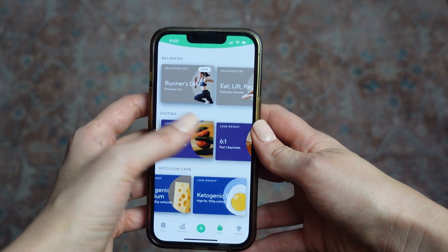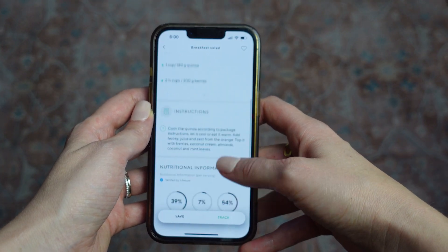If you selected weight gain as your goal, you also have the option to adjust the rate at which you gain weight. So if you want to gain half a pound a week, the app is going to add calories to your estimated maintenance calories to encourage weight gain. With the Lifesum app, you can also choose to follow their customized plan with the foods you would regularly eat, or follow one of their meal plans for specific diets. For example, if you have a goal of losing weight, the app may recommend 1,500 calories per day and create a plan with recipes based on that caloric target and a breakdown of carbs, proteins, and fats. So if you wanted to try keto, the app would create a meal plan that's low carb with moderate protein and high fat.